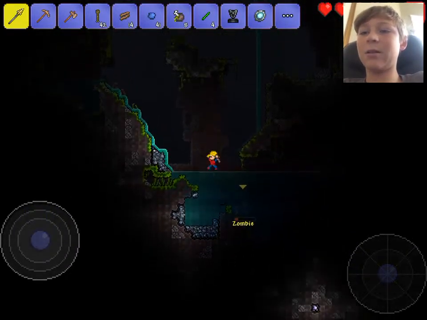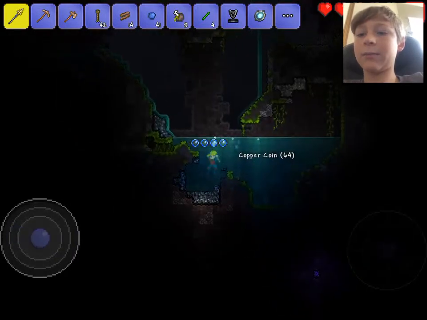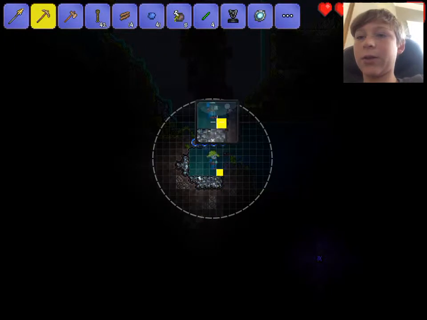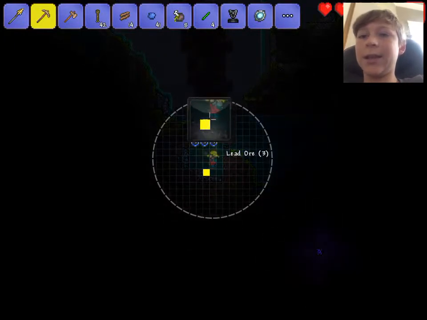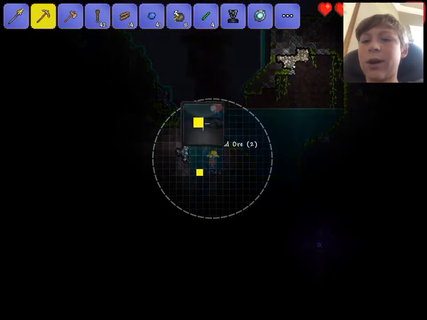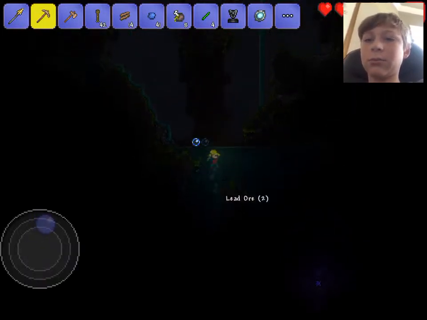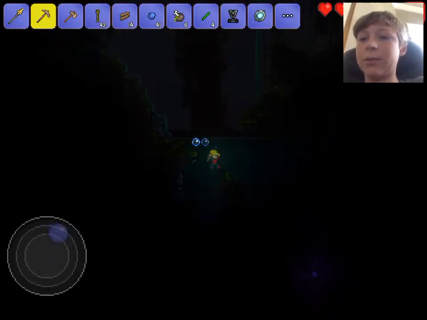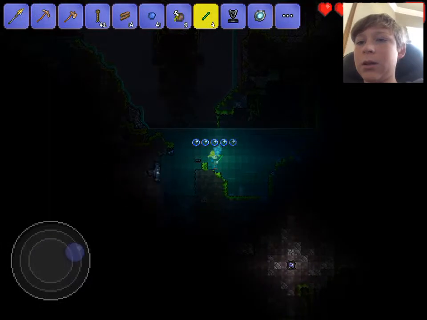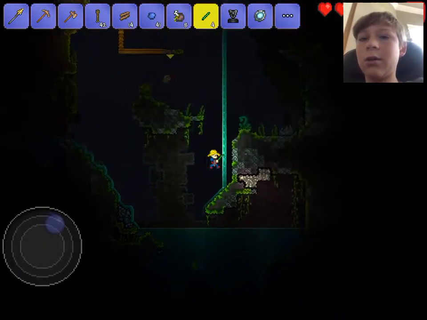Gotta grab some air. Yes, there we go. Okay, let's keep mining. I've just got a little bit more left to get here, and then I think we'll go up there and get that tin that I can see above me. What is that random piece of ore down there in the corner of my screen? Oh, gotta grab some air. Hop up on there, there we go. Okay, now I think we can go up there and get the tin ore.